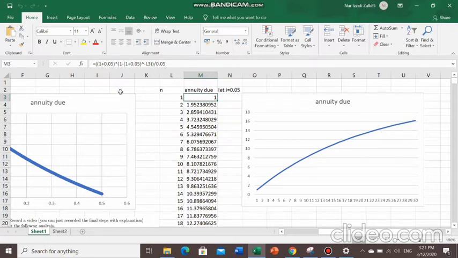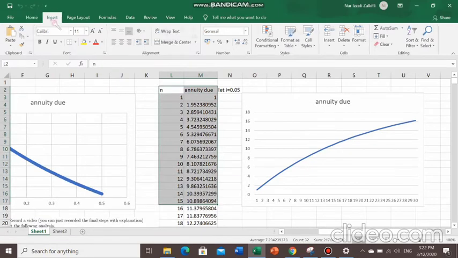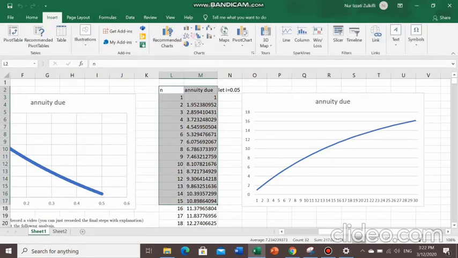And now n is changing, right? So for the value of n, I click this cell L3 and then just press enter after this formula is finished keying in. And then as before, we click here and drag it until 30 to get all these values. For the graph also, highlight all of this, click insert, click recommended charts or any charts from here, and then we get this beautiful graph.